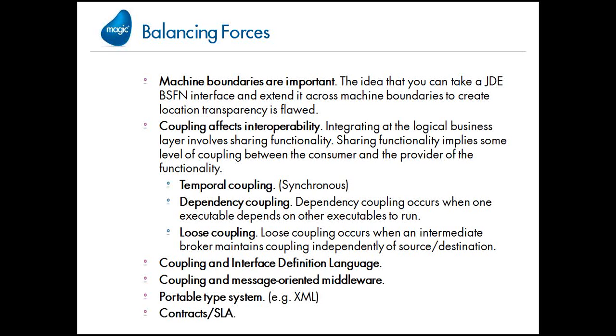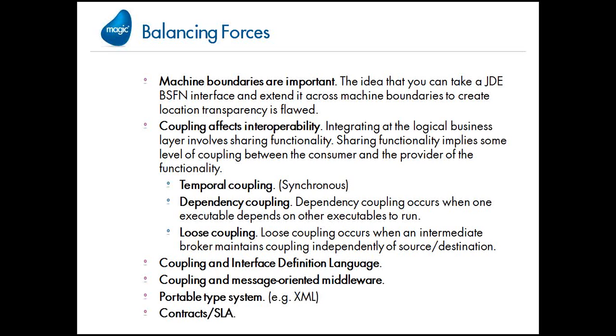We commonly hear people say, well, we have business functions. Why do we need an integration platform? In a way, it's a logical question, because you expose the information, but how do you then transform it? How do you deal with the third-party system? What's going to interface it, even if it has its own API? And so these machine boundaries are there even when they have an API, which exposes the information and processes that are available from those systems. Coupling affects the interoperability of these systems. You need to be able to integrate the logical business layer and involve the sharing of functionality in doing that.